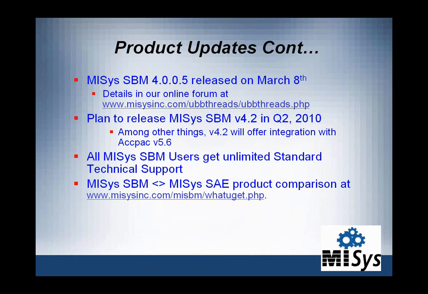Our plan to release 4.2 is in Q2 of this year. So at some point in Q2, we plan to release 4.2. And one of the main things, there's actually going to be a fair amount of feature and functionality updates in this product. But also, this product 4.2 will integrate with ACPAC version 5.6. So right now, if companies are running SPM 4.0, they do need to run ACPAC 5.5.